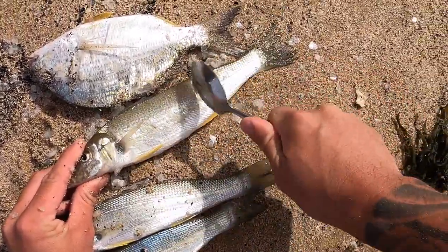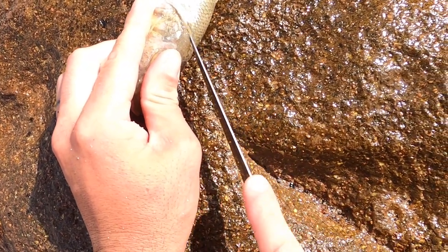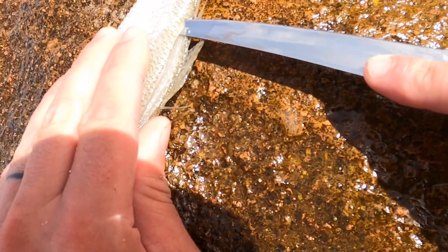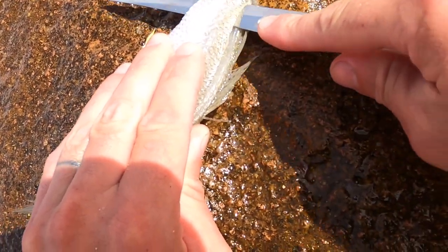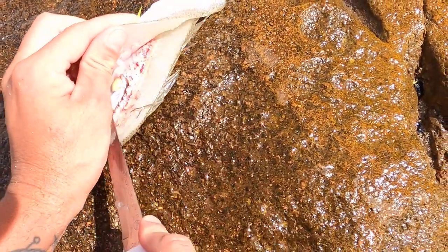So my mate actually told me today to, next time I try to scale fish, try with a spoon. Pretty weird, but I'm gonna give that a go now. He reckons it works real good. What do you know? That actually does work pretty good. Look at that gorgeous fillet. It's making me hungry already.